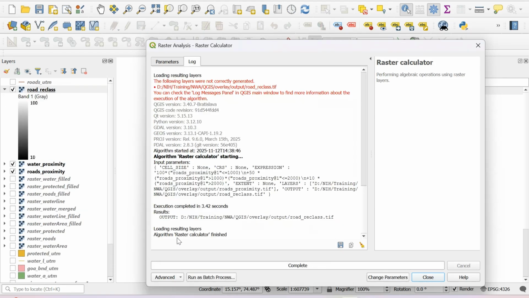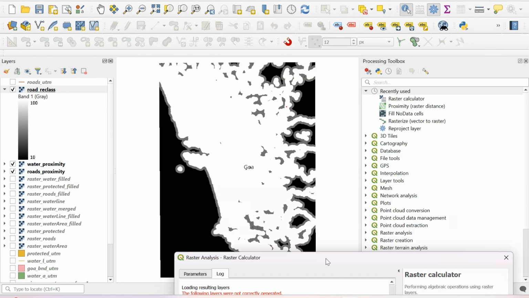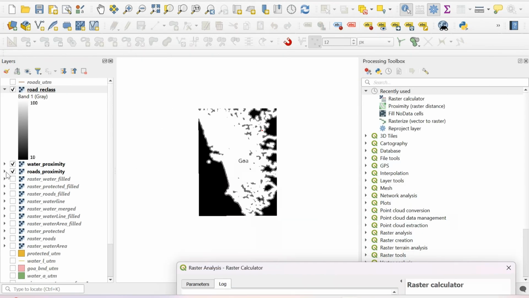So now it has been created successfully, and you can see now there is a raster which has values from 0 or 10 to 100.